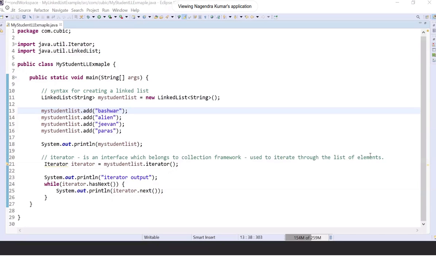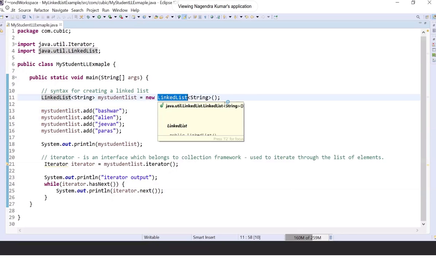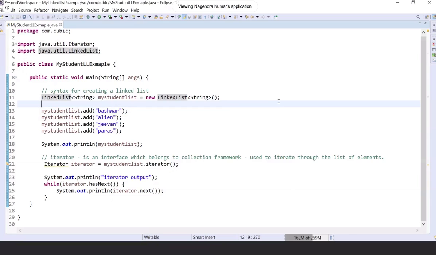Somebody said list. If you use list, every time you insert a new item in the middle, all the other items have to shift. So if shifting operations, if updation operations are needed, then you have to use the linked list. If you use the linked list, only the pointers will be changed. You don't need to shift other elements anywhere. That is the advantage with linked list. So that is the difference between array list and linked list. We frequently use array list in our real-time world, but in some places where you need to update, there you have to use the linked list.